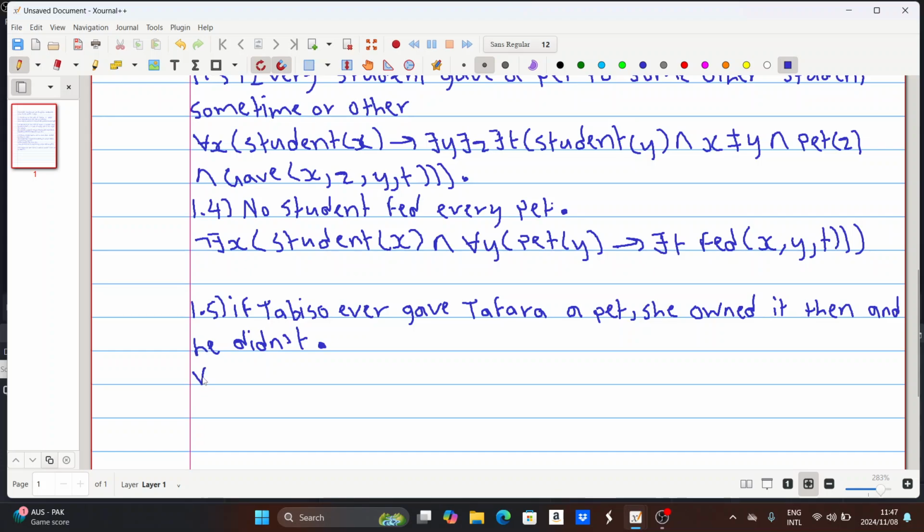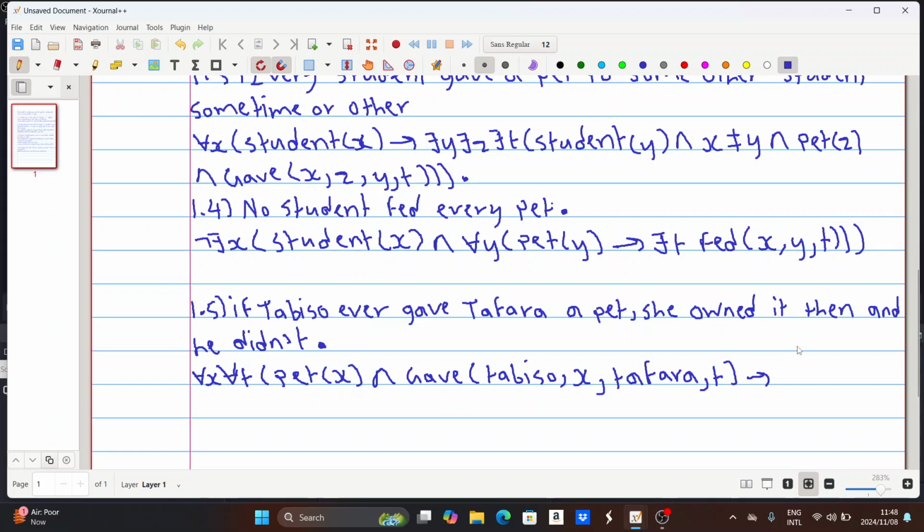Okay, then we'll have here for all x and for all t, where x is a pet, and gave Thabiso, comma, x, where Thabiso gave a pet to Tafara at the time t.